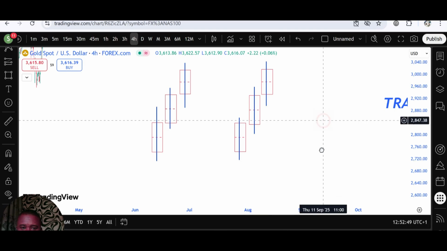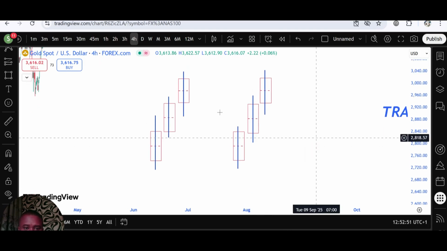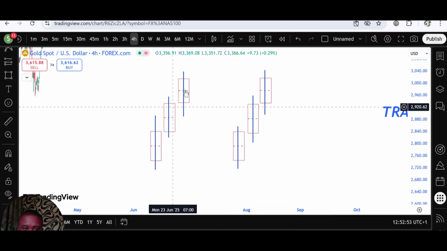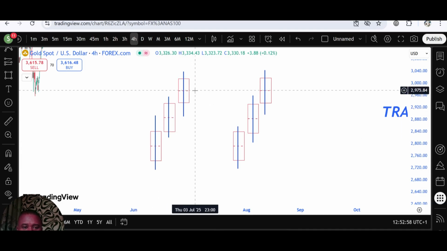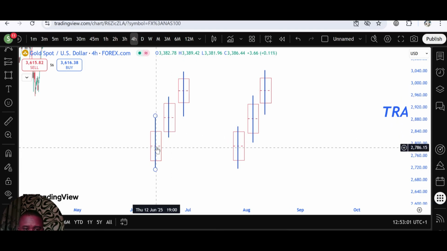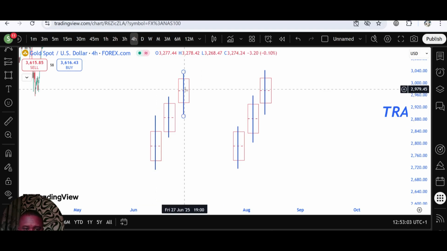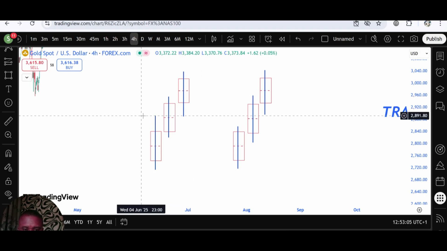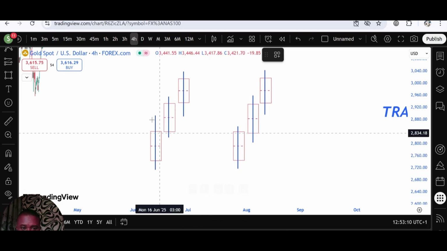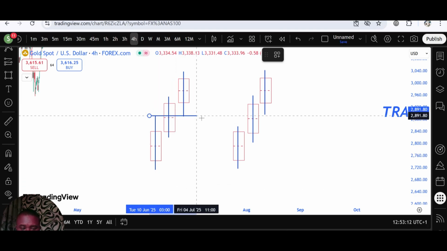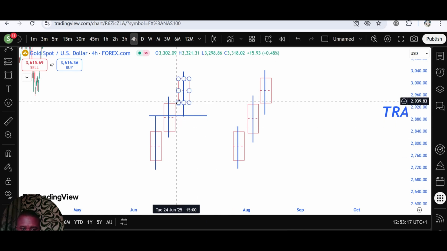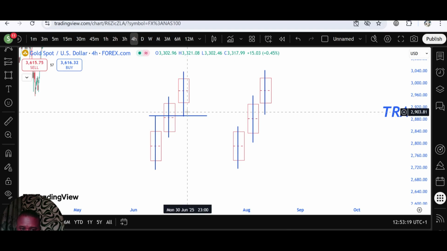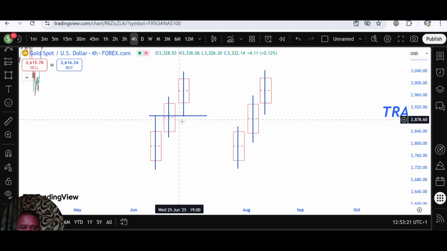Let's take, for example, these two diagrams. Look at the first one. We have three consecutive candles, 1, 2, 3. If you look closely, you notice that between the first candle and the third candle, there is no space. The wick of the first candle and the third candle overlap each other. This is what we call a balanced price action. No space, no inefficiency.